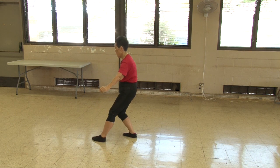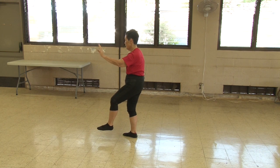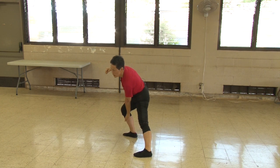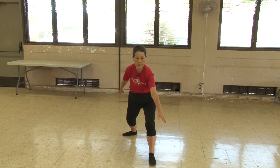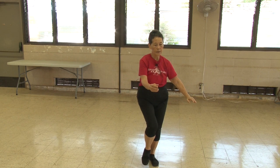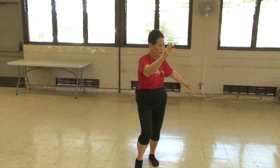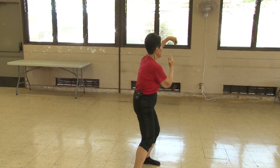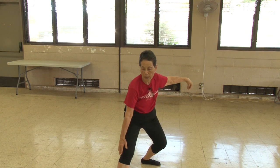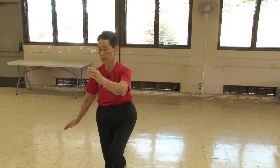Pivot, left hand, left foot, up, kick out. In, hook, split, down halfway, veer to the left, extend and set. Up, shift your weight, golden cockerel. Toe down, pivot, hook, split, down, halfway, veer to the right, set, up, shift weight, golden cockerel.